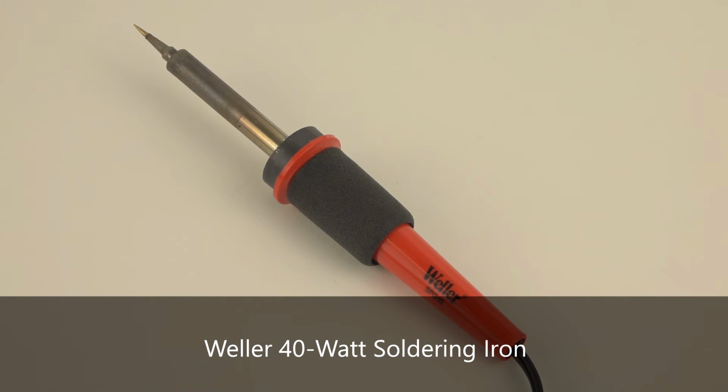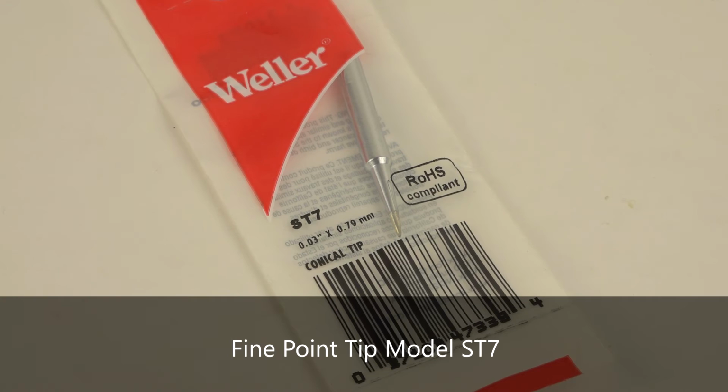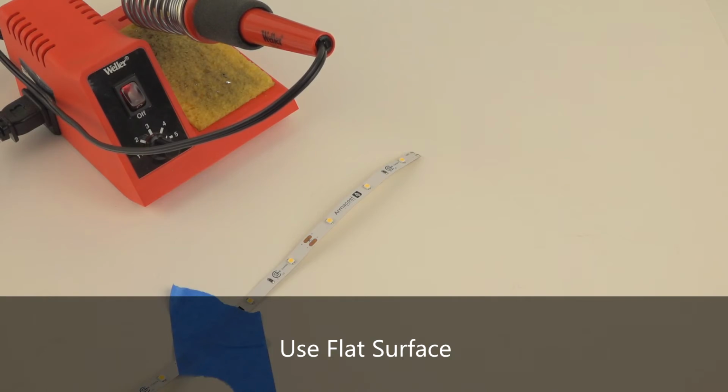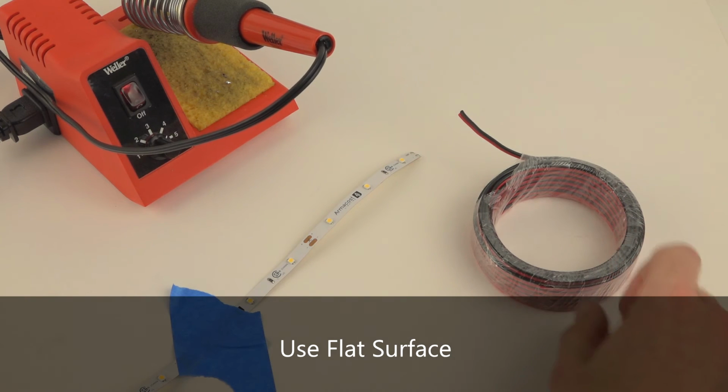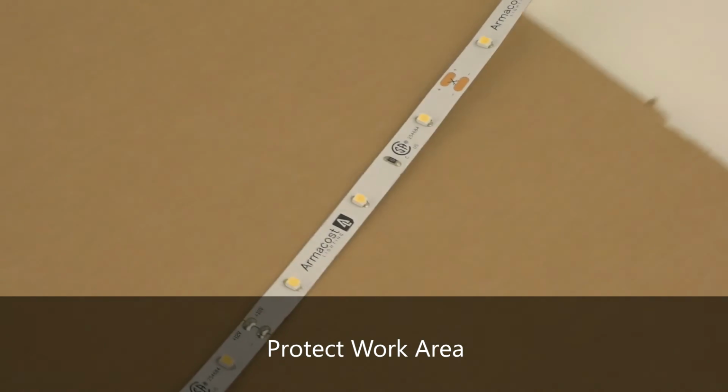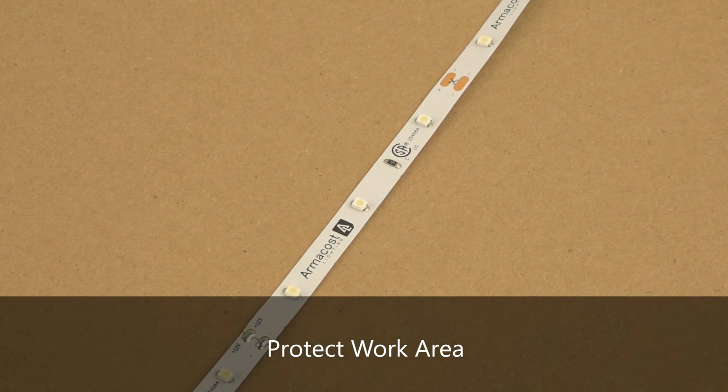ArmorCost Lighting recommends a Weller 40-watt soldering iron coupled with a fine point solder tip, model ST7. Use a thin rosin core solder, like 6040 0.032-inch light-duty solder. While some connections may need to be soldered in their final positioning, wherever possible, solder your connections on a flat work surface before installation. Be sure to protect the work area from heat with scrap material or cardboard.